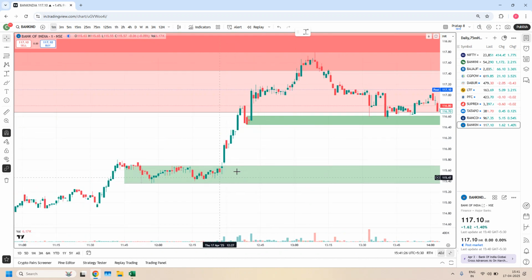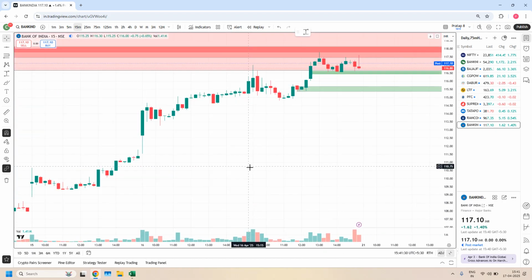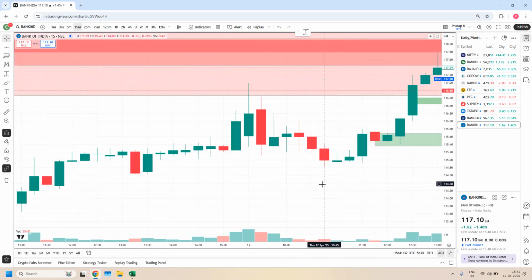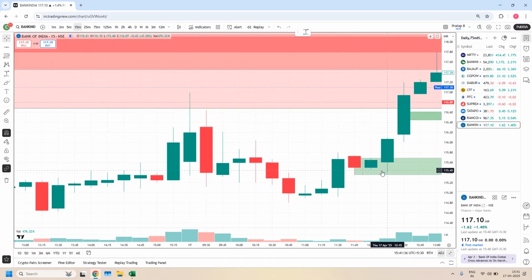But remember, this is not your target. Your target is the 15 minutes target. The 15 minutes target is here. You have a rally, base, rally, and follow through candle. Then what is this target, you may ask? This is not there in our list earlier, because this is the nearest 15.